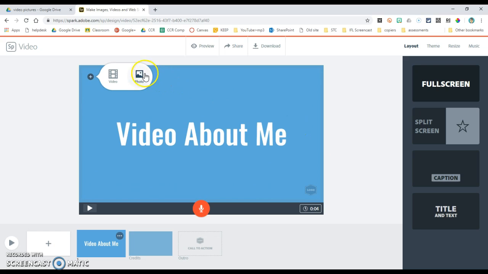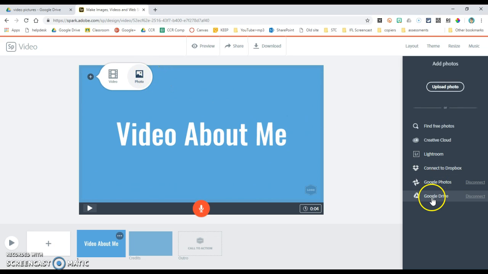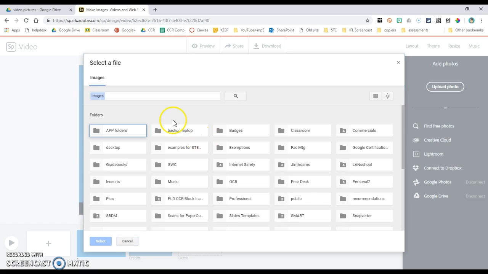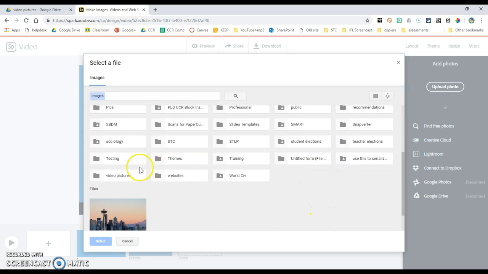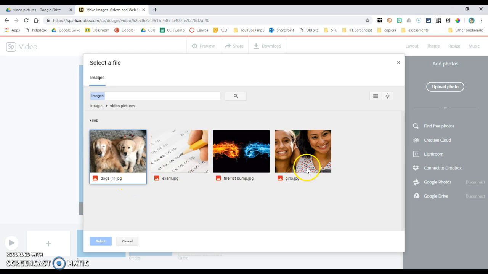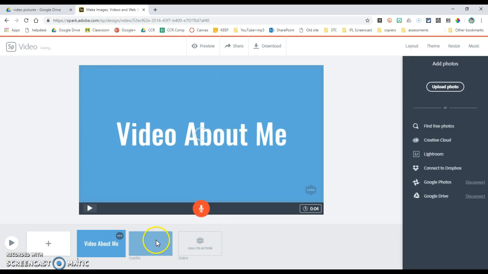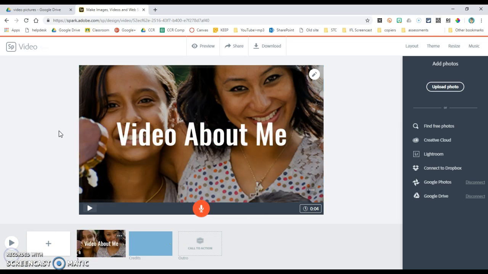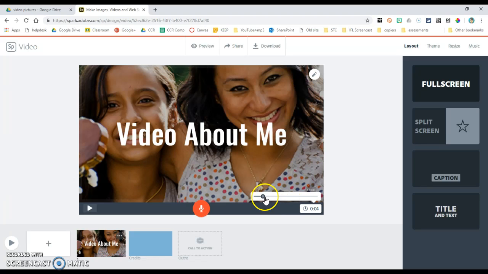Adobe and I'm going to say I want to insert a picture, and I go to my Google Drive and I have to search for that picture that says video pictures. Here they are. I'm going to add this one, and that's going to go in the background here. So here's the picture behind. I can record some narration right here if I have a microphone. I can make this stay on the videos or on this particular picture longer by just clicking here and increasing that to maybe 7 seconds.